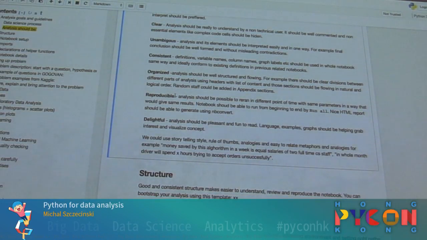Reproducible, very important for analysis. I remember when I was at PwC, I used to talk with the forensics team, and for them it's extremely important. They were asked by a client to do some analysis. They came to the client, looked into financial data, and their conclusion was to fire a number of people. Now imagine if someone came back later and, based on this analysis, tried to rerun it. They fire the people, and then someone goes back and says, hey, actually you shouldn't have fired them, your analysis is incorrect, right? So obviously we are not so serious at GoGoVan.